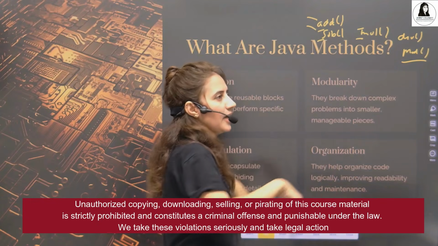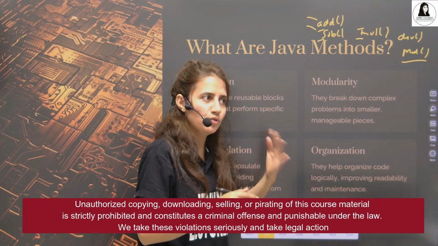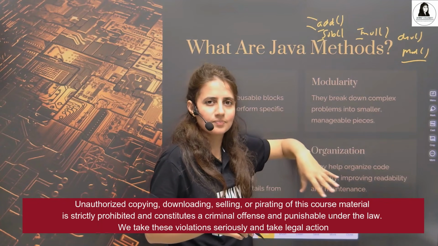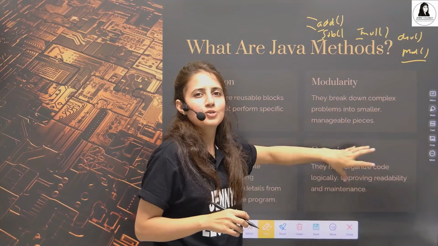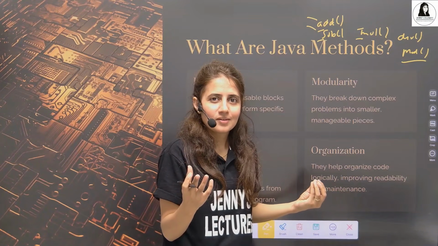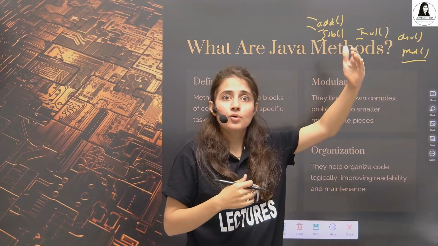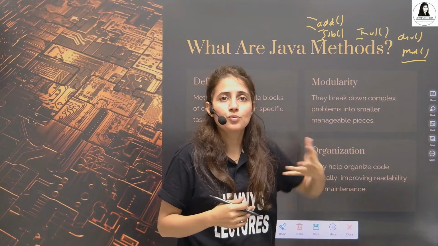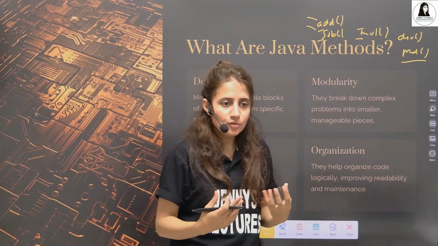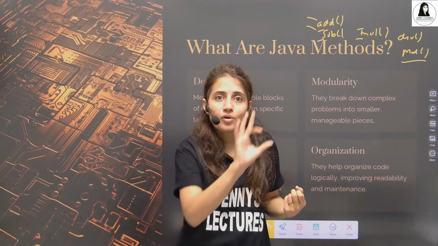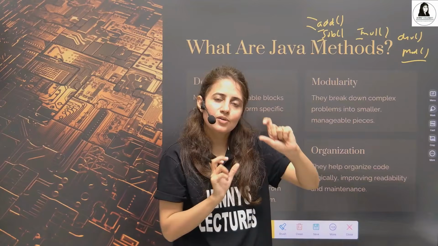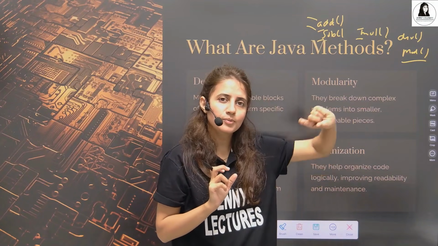If there is a big almirah, with no compartment or no shelf, you have to put everything there, your clothes, your hanging clothes, your jewelry or small items, or your shoes and everything. So definitely that is a messy one, that is not organized. So if you write everything in the main program, right now we are dealing with small programs, but you have to deal with large projects also. So you have to keep that project more manageable, more organized, more structured. So for that we use methods. We just divide that into methods or modules, that would be more manageable.